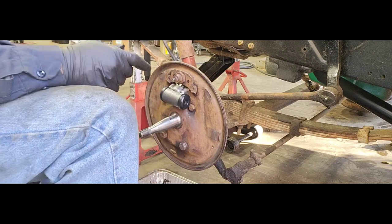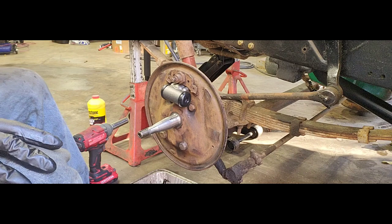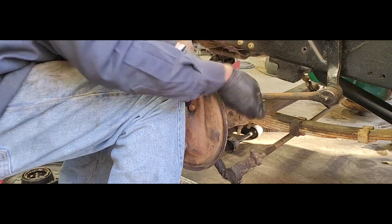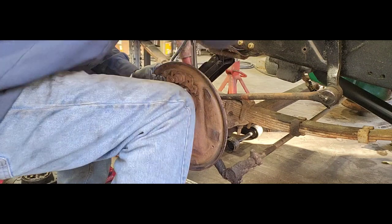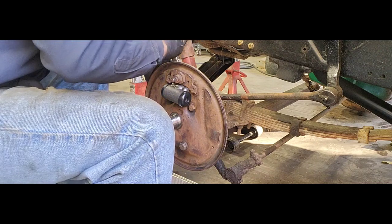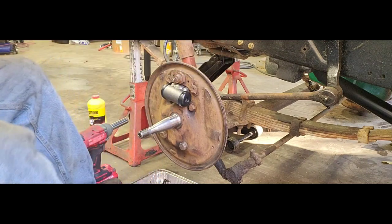Put him back in there. Go ahead and reinstall our hardware on the back of our little wheel cylinder here. Got our bolts started. Go ahead and tighten this guy down. Now that we've got that stuff, go ahead and tighten up our brake line now. Make sure you turn it the right direction. Alright. Brake line, wheel cylinder, everything is tight and installed.